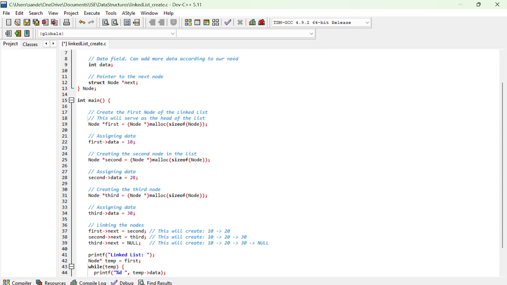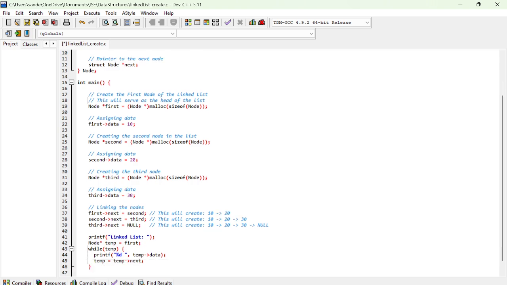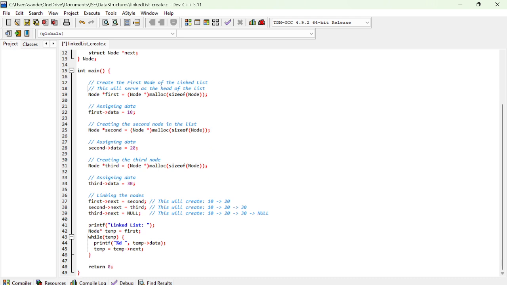Then we have created one more node called second, allocated memory to that, and in the data position we have written 20. The third node is created again, memory allocated, and in the data part we have written 30. While creating these nodes, only the data part is being written. By default, the next part is set to null.